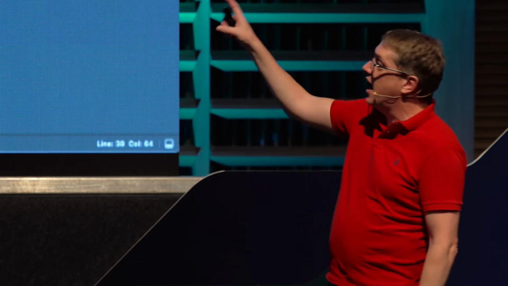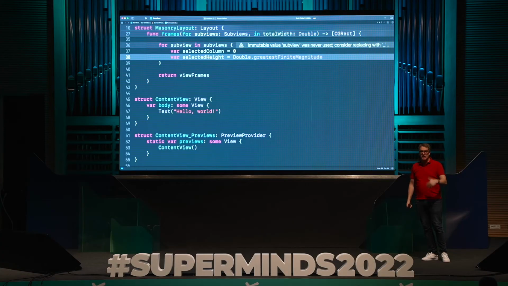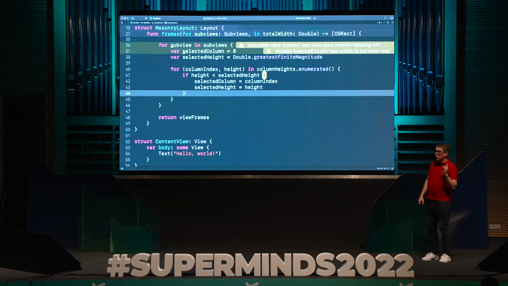So step 1. When we begin, we're going to use column 0. Assume that's the right one. And we're also going to say the best height we have is the biggest possible double. Every column is shorter than that, basically, but it's an initial value that's guaranteed to be overwritten. And now we can loop over all our column heights and say, well, is this column height less than our best height?